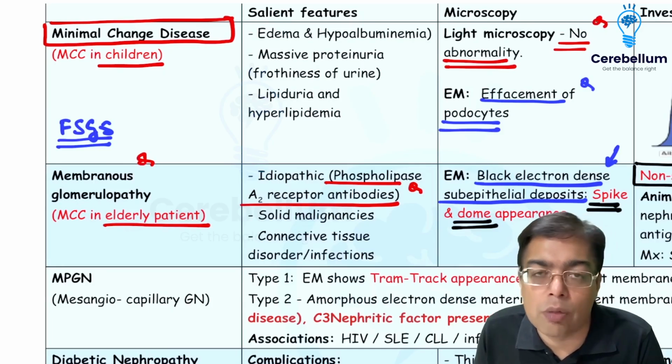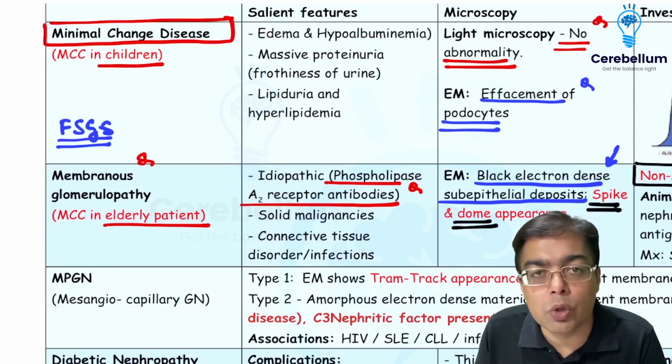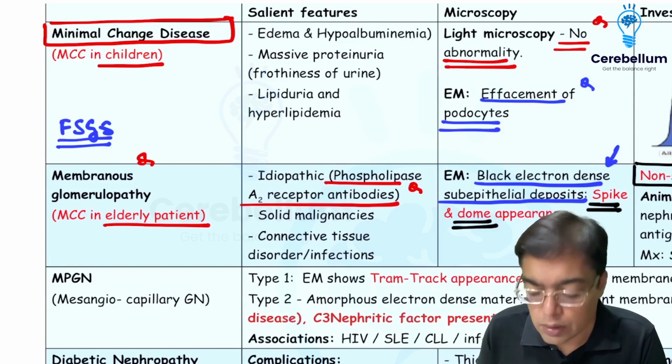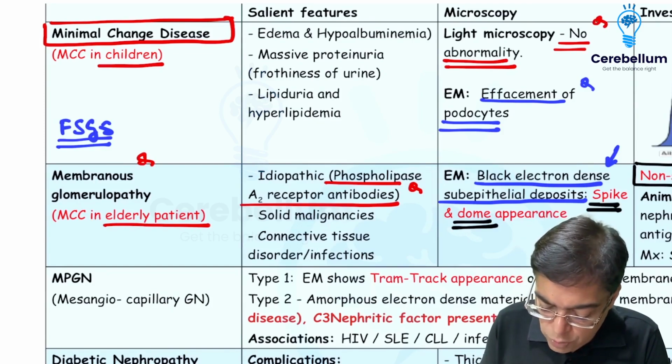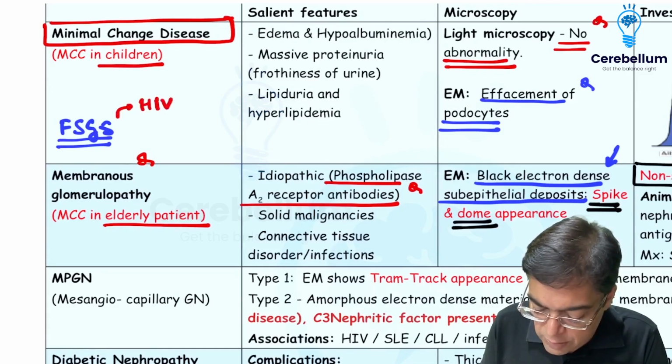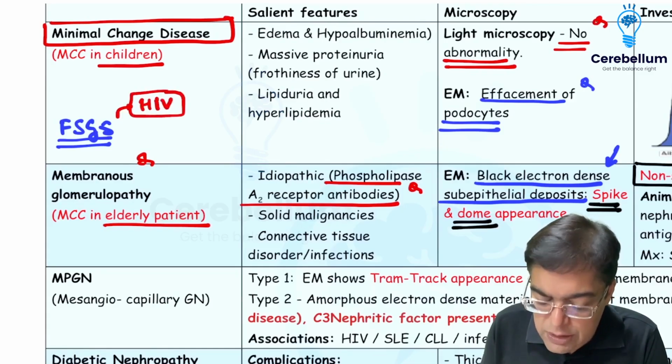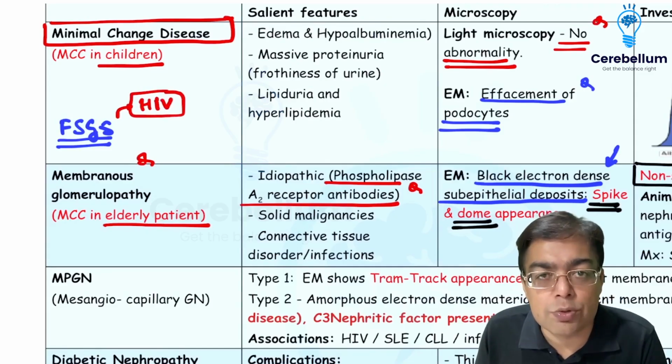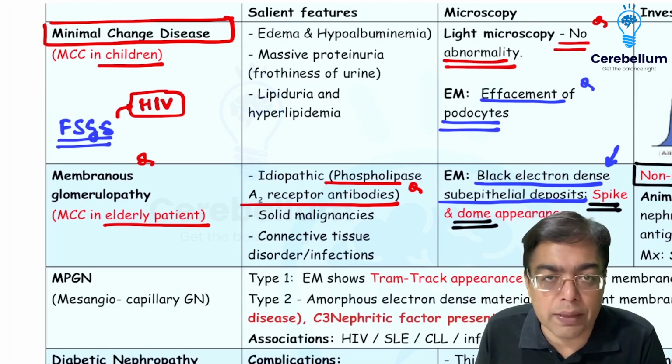Patients are having involvement of few glomeruli, and there is going to be patchy involvement in such glomeruli. A characteristic association of this condition is with a virus like HIV, in which you are going to have extensive damage at the level of the glomeruli. So that is associated with the term collapsing glomerulopathy.